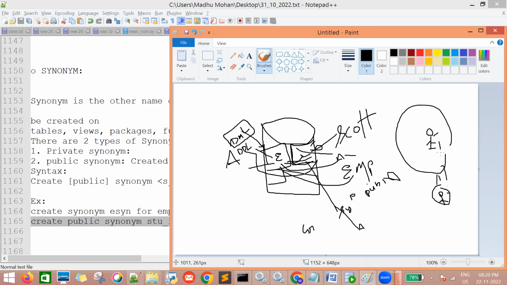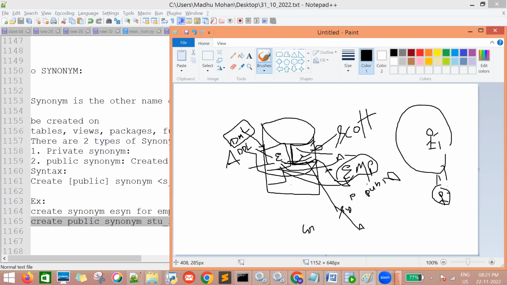For example, I have dropped that synonym in Scott user. So it is dropped in the user, obviously. See, you are providing the grant on the EMP table, and the synonym is present in Scott only, but you are giving them access. If you remove the synonym, it will impact both. If it is not present in Scott, we can't provide the grant.